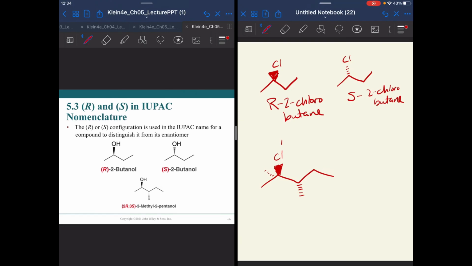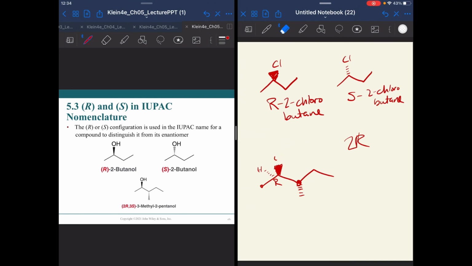Chlorine is 1. Carbon connected to carbon, so this one right here, connected to C, C, and H will be higher priority than this carbon that is attached to H, H, and H. The hydrogen in the back will be the fourth priority. So we connect those. We got 1, 2, 3. That is clockwise with the fourth priority in the back. So this one is going to be R. Now, I'm going to write that down over here. 2R. The 2 position is R. You can see how this gets messy quickly, right?